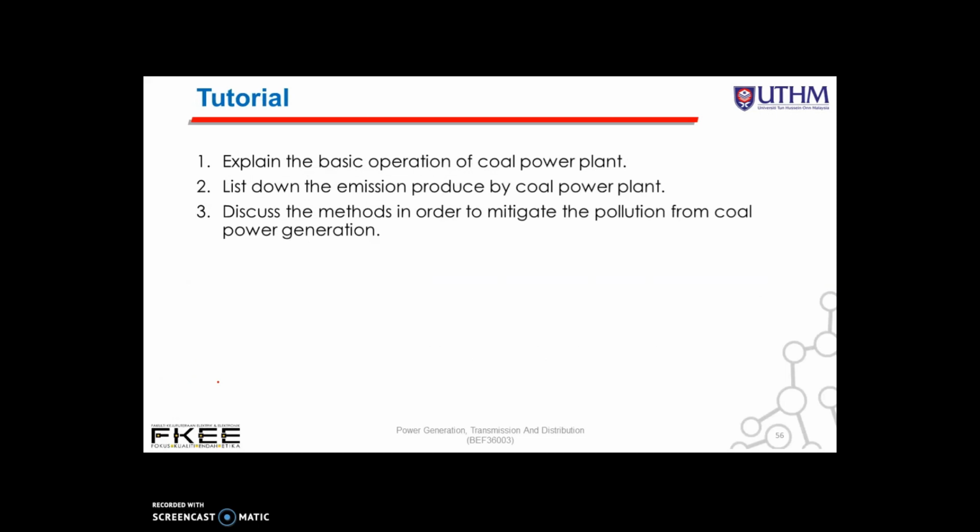So this is the tutorial that you can try to answer these simple questions. First, explain in your own words the basic operation of a coal power plant based on your understanding. The second is to list down the emissions produced by the coal power plant. And the third one is to discuss the methods to mitigate the pollution from coal power generation.